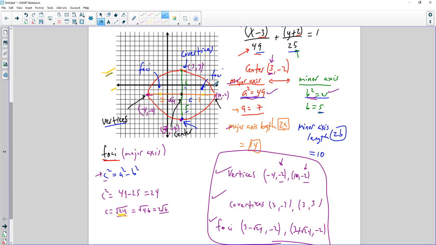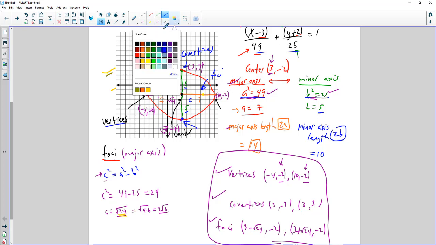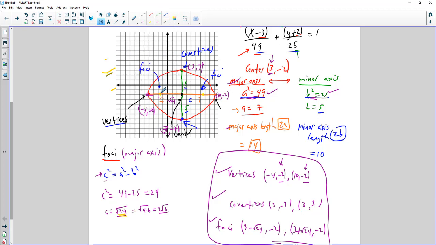So that is that. Conceptually, this is what I'm doing. If I were to actually put a piece of string and bolt it to the board there, to the grid, and then on both ends, these are the ends of the string, and I were to just pull it from the middle with a pin or something. So I will nail it to here and here on the foci, and then just pull it up with a pencil or pin and pull it as tight as I can. Pull it taut right here. That's where it'll end up at the co-vertex there.